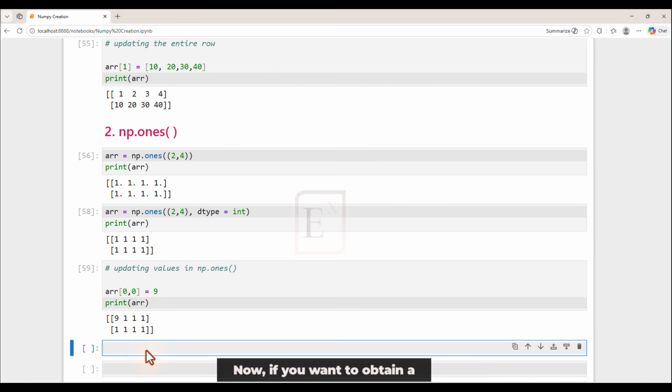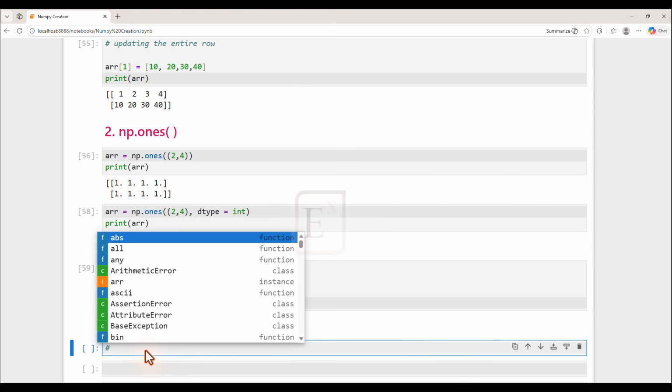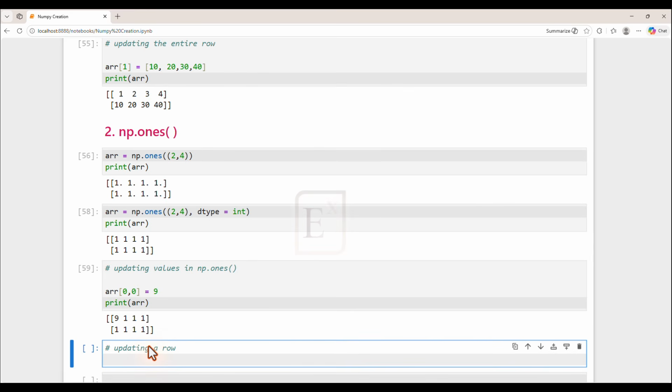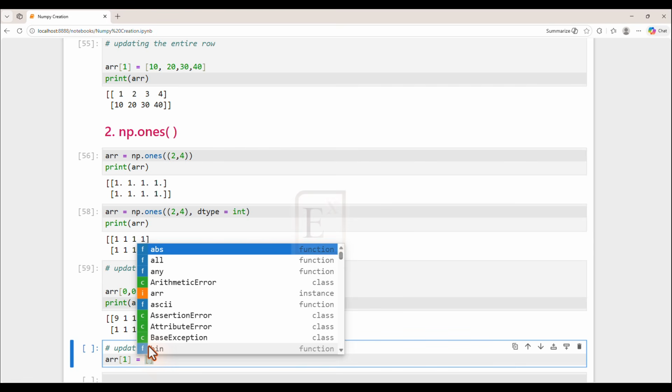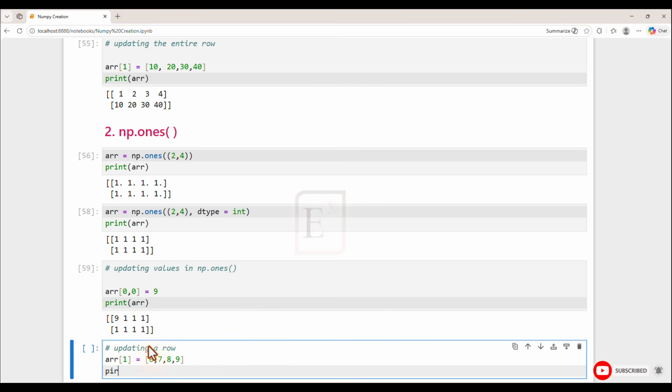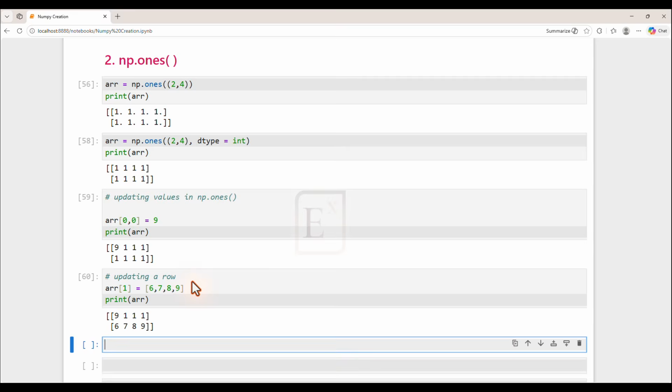Now if you want to update a row, let's update a full row. The second row is updated with 6, 7, 8, 9.